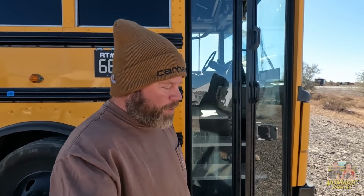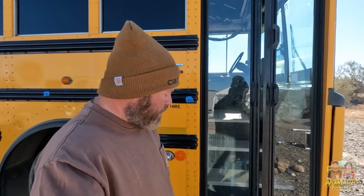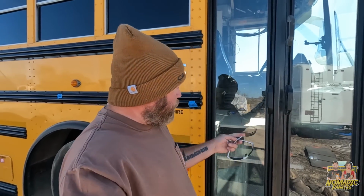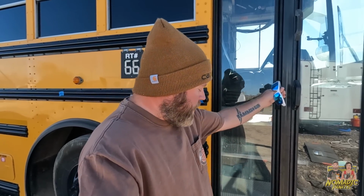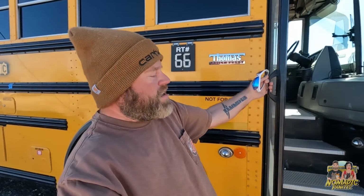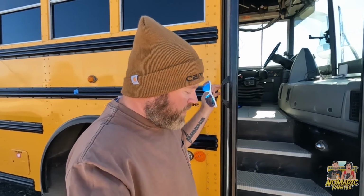I like the look of these doors. If it were not for the fact that I'm going to be traveling with 4 or 5 cats, I would keep them. But it's difficult to secure this door. It's nice being able to push a button and open and close it with the air, but at the same time, it doesn't close all the way. There's a huge gap down there, and it's just not secure, and it's not feasible, and it's not fun operating them.